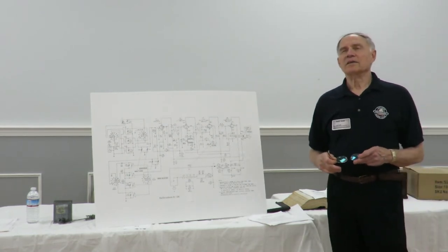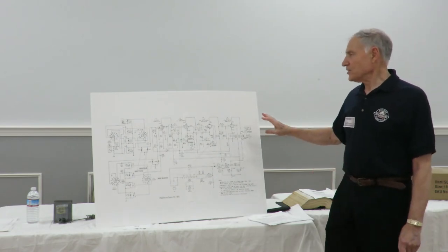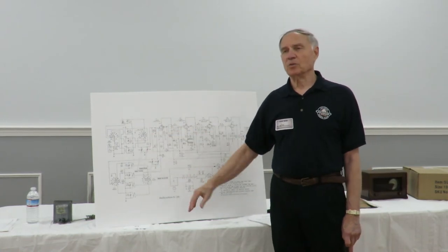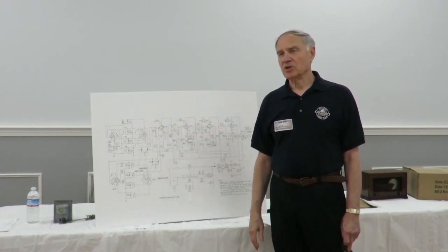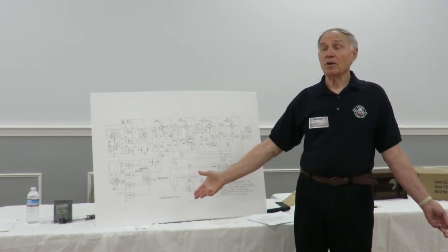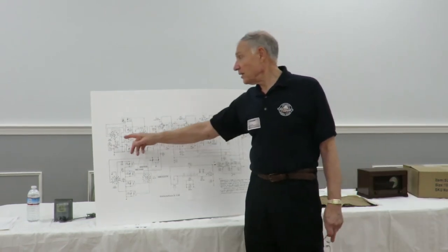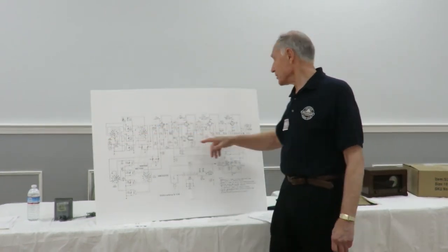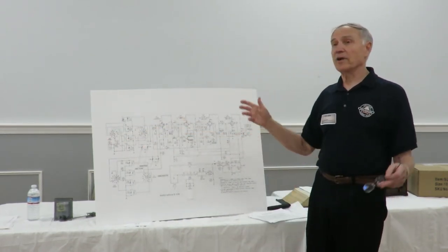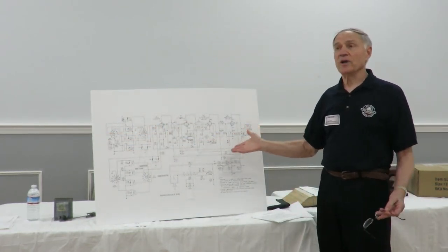Well, okay, let me talk about this a little bit. Part of the reason I'm not too keen on working a lot of these radios is they don't identify what the sensitivity of the radio is. So you finish with the radio, you hook up your antenna, and you say, I think it's working okay. Well, how do you know it's working? Well, we see a lot of stations. Is that enough stations? I don't know. If I put in a half a microvolt of signal here, I should get something out of here. If I do that and I get that out, I know the radio is working fine. If I have to put in 6 microvolts and I'm getting this, then I know something is wrong with the radio, and I'll go fix it.